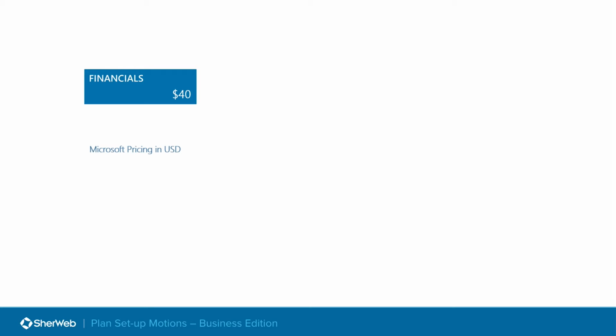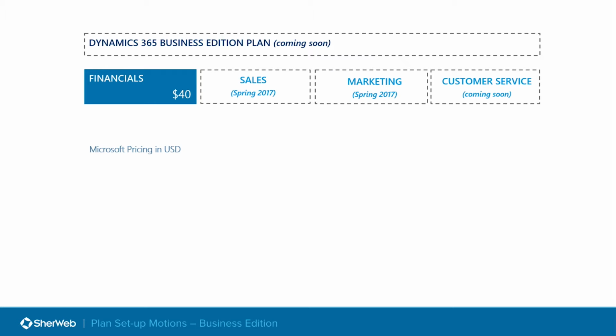So really a great tool that Microsoft put for us. Other applications are coming in spring 2017, such as sales, marketing, customer service. So you can license each application, like we say, for $40, or you can license by a plan, okay? So far as we know, the Business Edition plan is going to be $50. That's really, they are breaking the market. For $50, you are going to give your user sales, so they can manage opportunity, they have marketing tools, customer service, financial. That's really a great deal that they are offering to us.